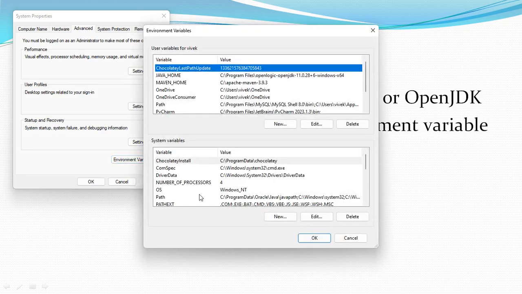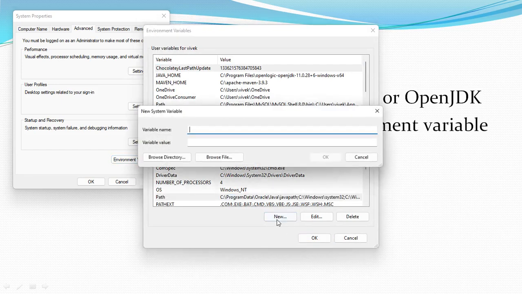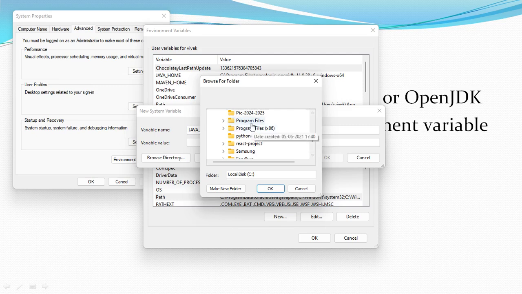mismatch. So in here also I'm going to add the Java home, pasting from the browser, going to C drive, Program Files. Now we are going to open JDK, click here.